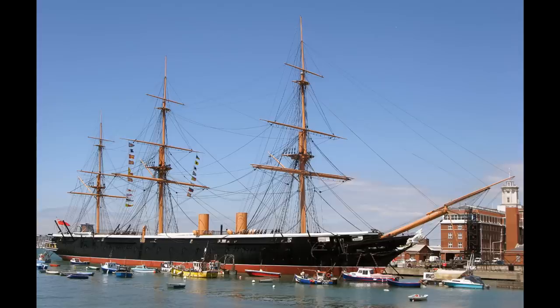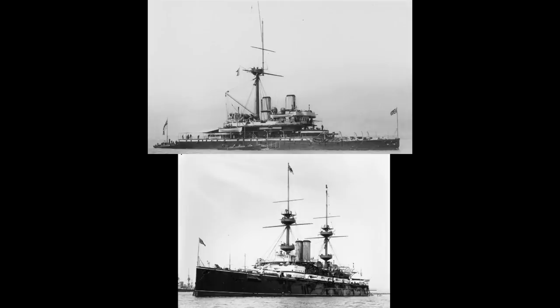Once you got into the era of the ironclad, it was significantly less devastating because it would just explode on the outside, and in the open air, the explosive force would mostly dissipate into the atmosphere, and it didn't do very much. However, as armor-piercing shells came into effect, then the overall citadel of the ship had to be shrunk more and more in order to incorporate thicker and thicker armor, which then led to a resurgence of high explosive, because now lots of parts of the ship were unarmored and therefore vulnerable again.